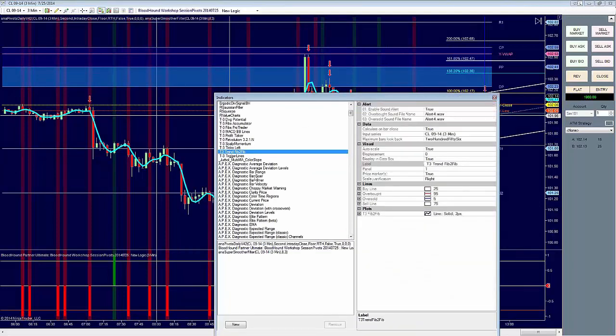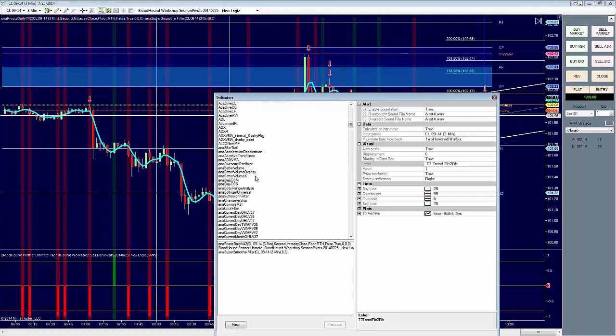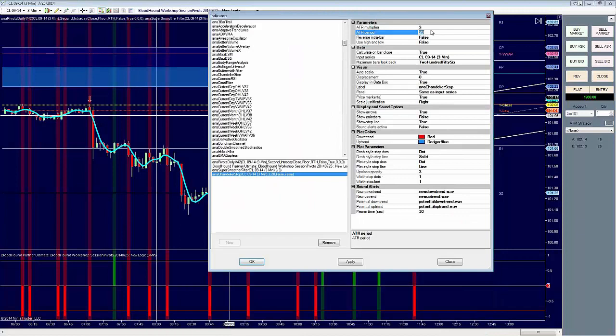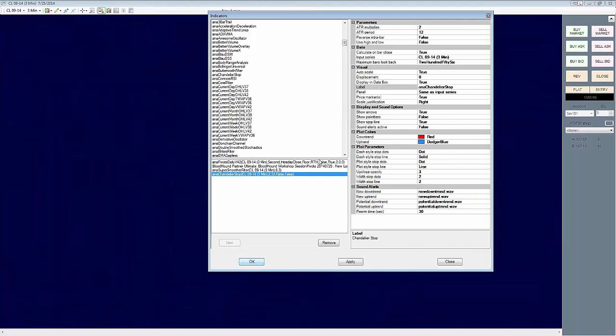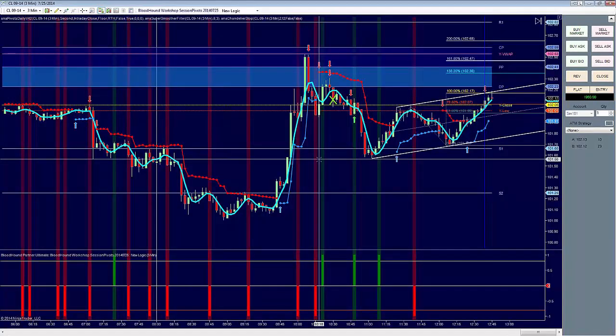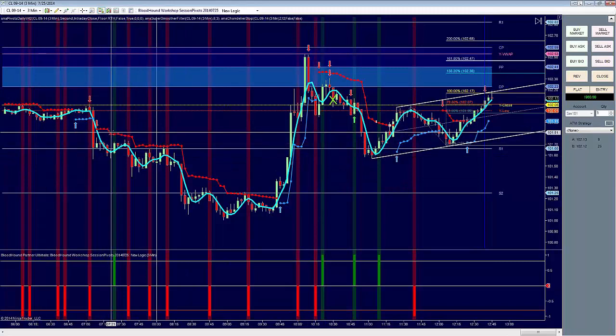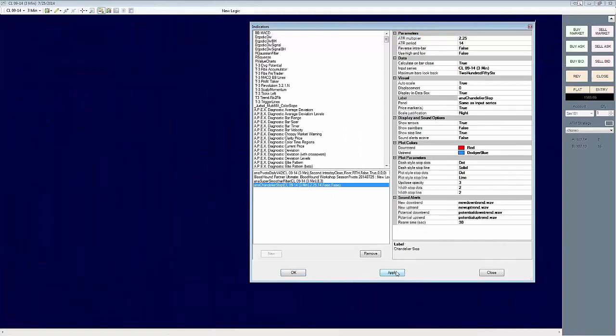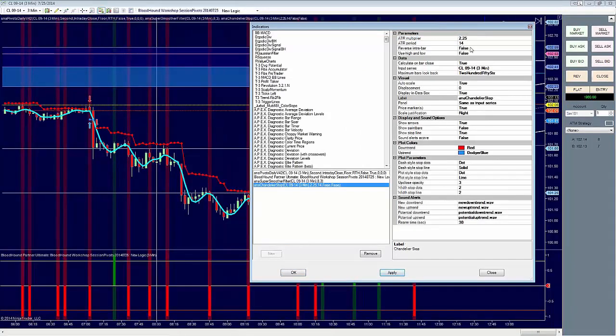Let's add the Chandelier stop, and this is another one that you can get for free from the website. Chandelier stop, let's say 12 and 2. Yeah, so we only want to take, oh no, let's make it a little bit bigger than that. Not quite.